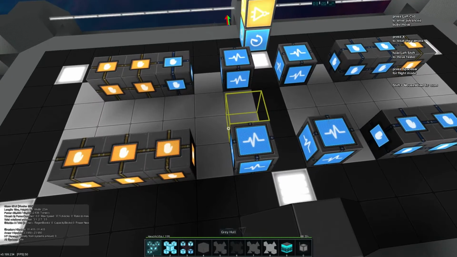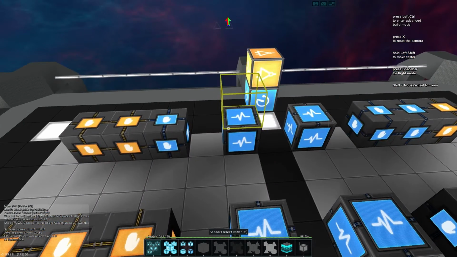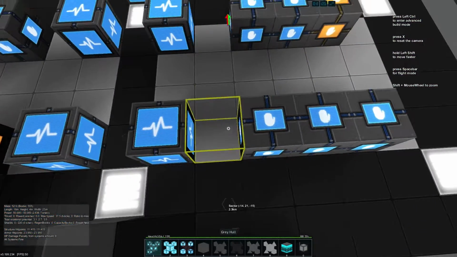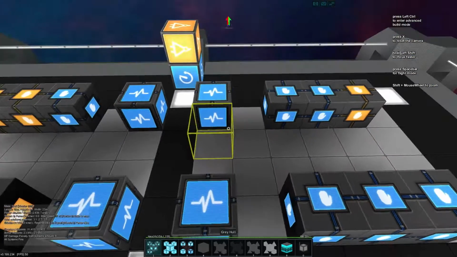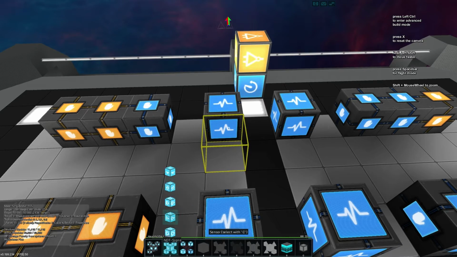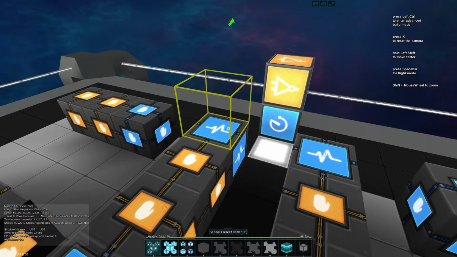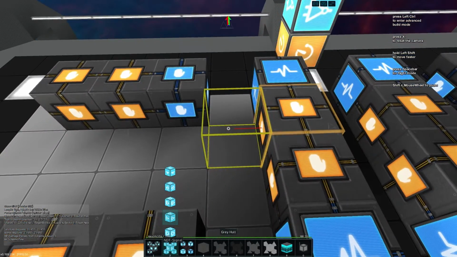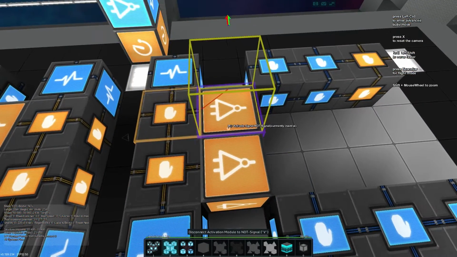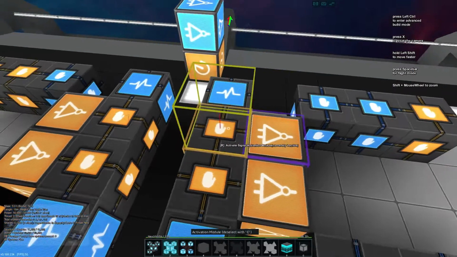So this way I have a sensor for when it's completely empty, when my power is completely drained, and then at about 33%, 66%, and 100%. So that'll give me some good responses and it'll look like everything's loading up. So now we'll grab an activation module and put it next to all of our different blocks here, and we will drop a NOT block off the activation module. So you can see I've got the activation module for each going into a NOT.